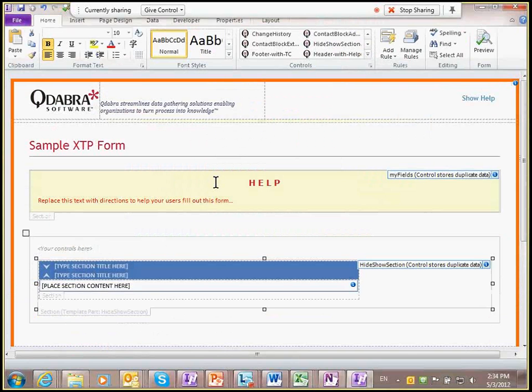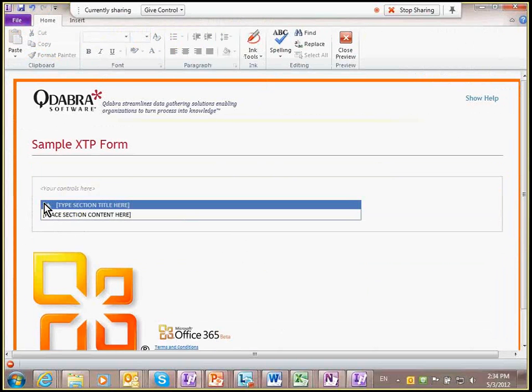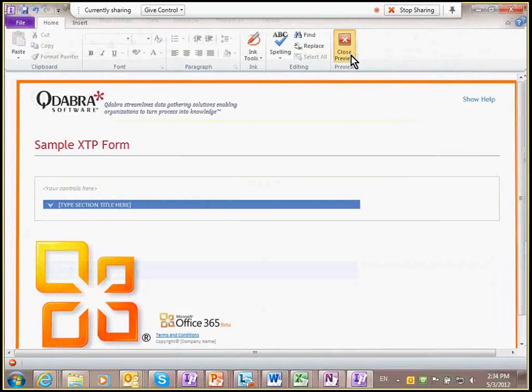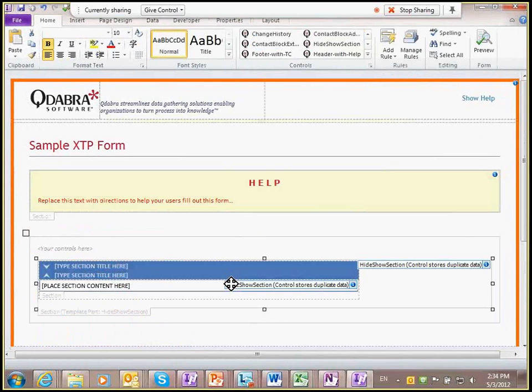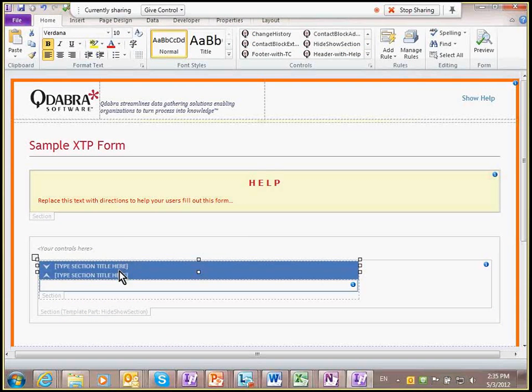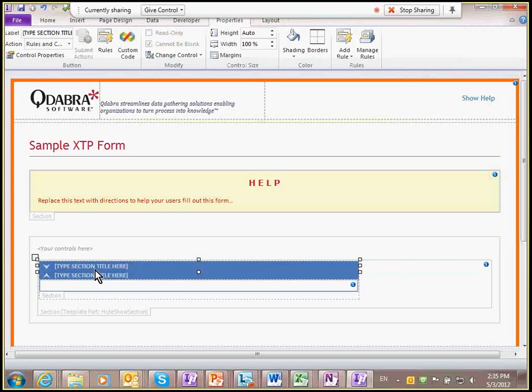And this XML template part is a little bit simpler. It doesn't have any instructions, and if I preview it, it's basically just got a little hide show button there. So what I can do is I can add another control inside of it. And that's what I'm going to do next. And then I can quickly hide or show that control based on whether or not they have clicked on the drop down. So here I've got a button.